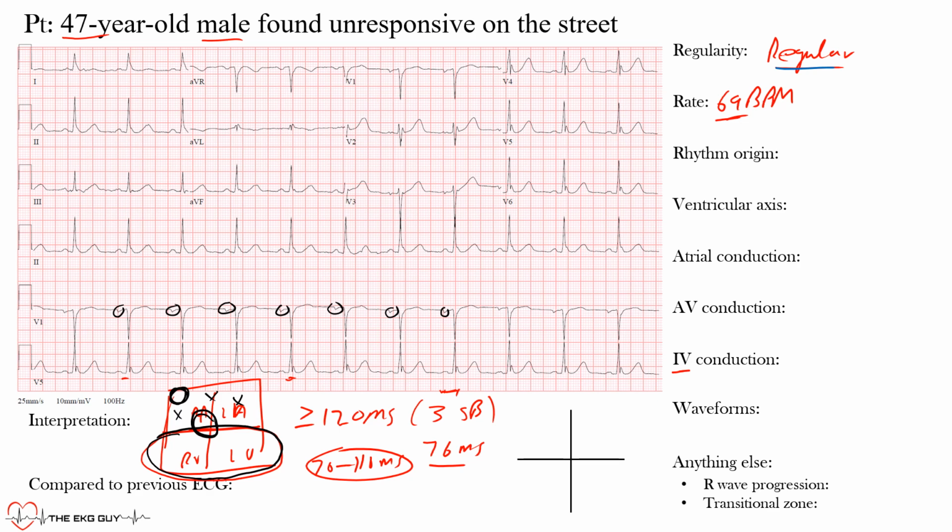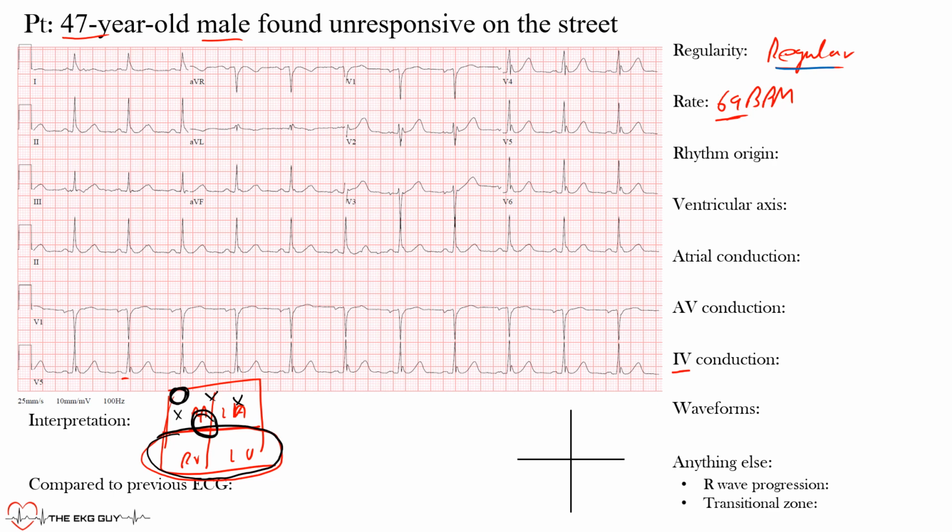And how do we know if sinus rhythm is present? Well, let's just take a look at this. An easy way to do it is obviously remembering the leads where you should see upright P waves. And when we ask whether sinus rhythm is present, we're looking at the P waves and their morphology.